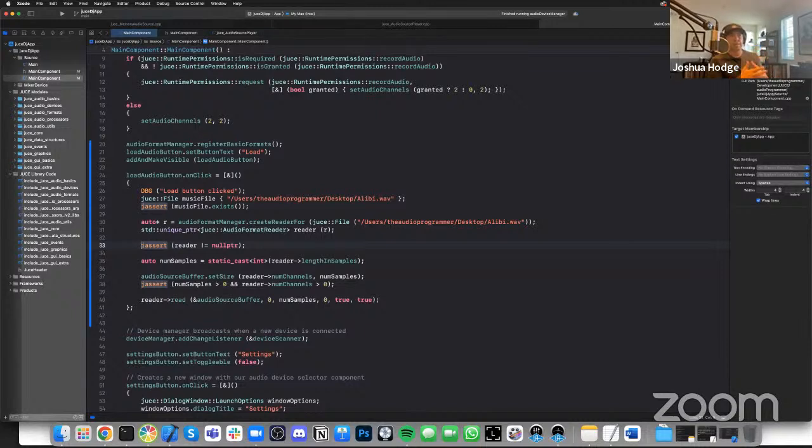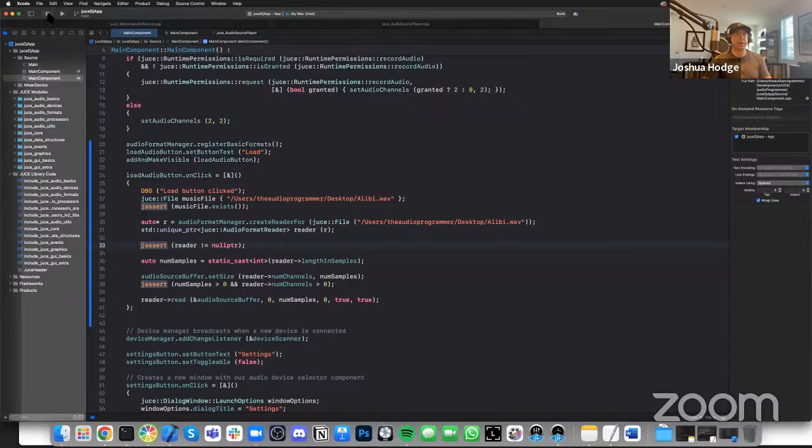We've created the number of samples, just a temporary variable for a number of samples. We set the size of the audio source buffer, make sure that it's actually greater than 0, and that the number of channels is greater than 0. So just making sure that we indeed have a valid audio file in there, and then we read the samples into the audio source buffer.